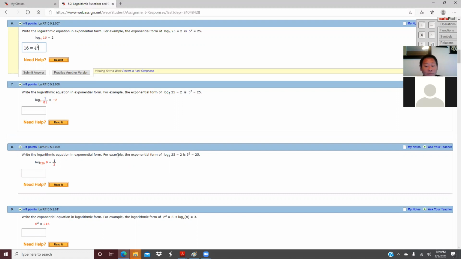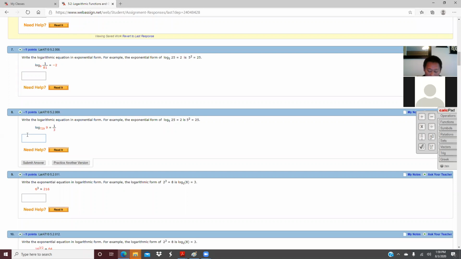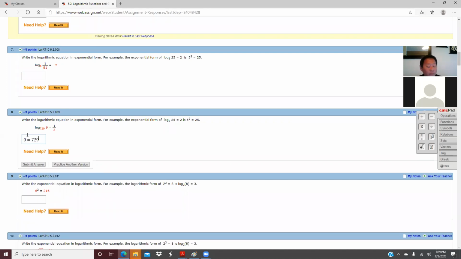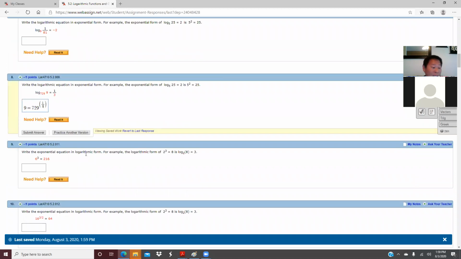Anyone? This is not tough. Moving this base is easy. No math required. Just move the base over. Yep, Kayana is correct. So you just move the 729 over. Lindsay is correct. So you will get 9 equals 729 to the power of 1/3. Yep, this is how you write your answer. This is how we do this. This is easy. This is not tough.